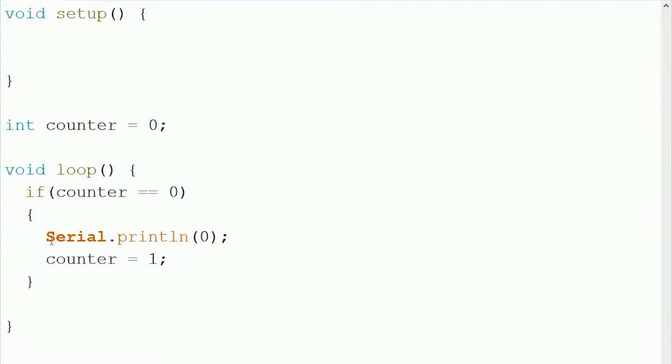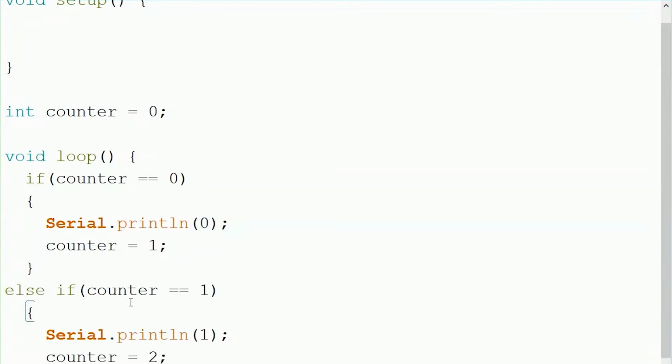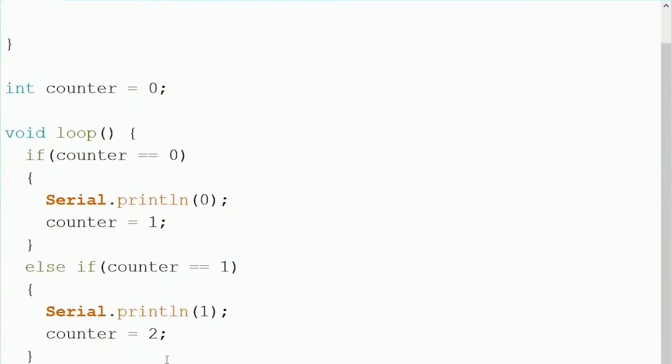For now, for our code, I just have it printing out to the screen, but you can have it be whatever you want. But we check to see what the counter equals. So if counter is equal to 0, it'll run whatever code we put inside of here. So it'll go through, print something out, and change counter to 1. Then if we add the code for counter equal to 1, the next time through the loop it'll check if counter equals 1.